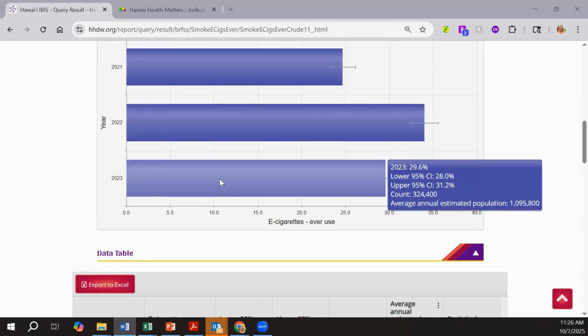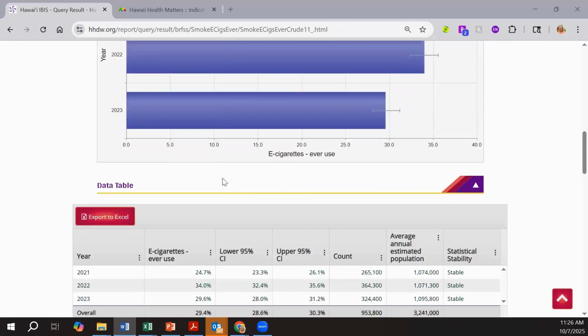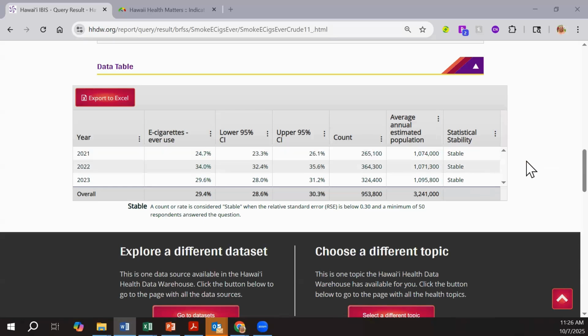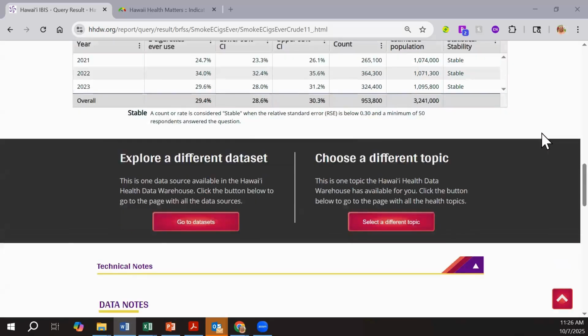And as you see, you can get the data when you hover over the column. You can also scroll down here to the data table. So here we get our point estimate, our upper and lower confidence intervals, our count, annual estimated population, and a measure of statistical stability. So you can see here, all 3 are very stable estimates.